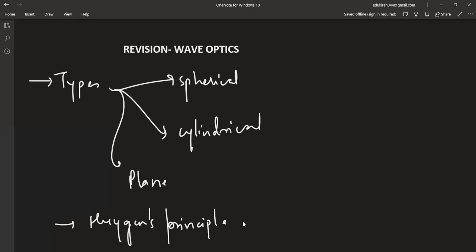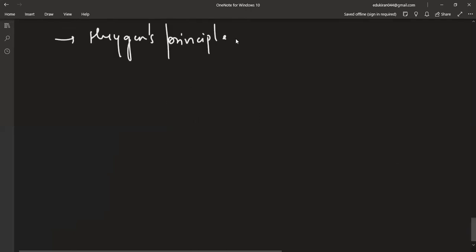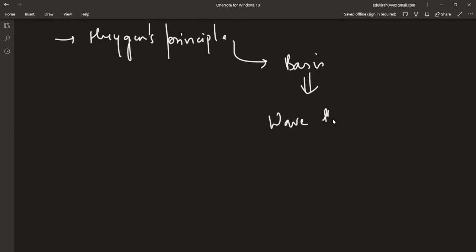So when the basis is asked, you have to tell that it is based on the wave theory of light. If in the exam it is asked on which basis Huygens principle is based, simply you will tell the wave theory. It is based on the wave theory of light. This is the basis of it. It tells how the wavefront propagates in a medium. And you know what Huygens principle is: each wavefront acts as a fresh source of disturbance, and then it generates the secondary wavefront like these.